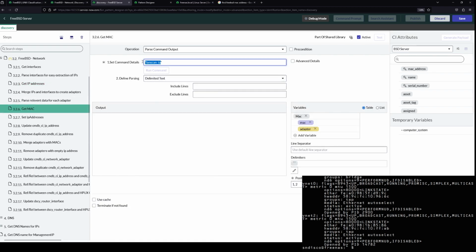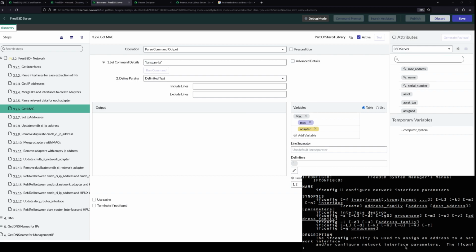So we know that LAN scan IA is not going to work, but let's see if we can do man ifconfig.